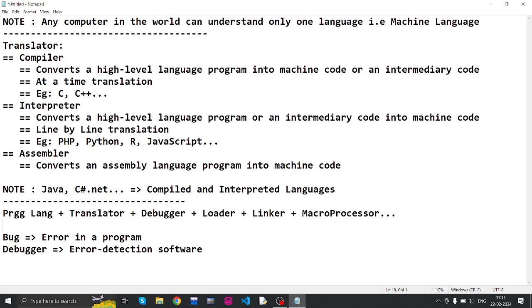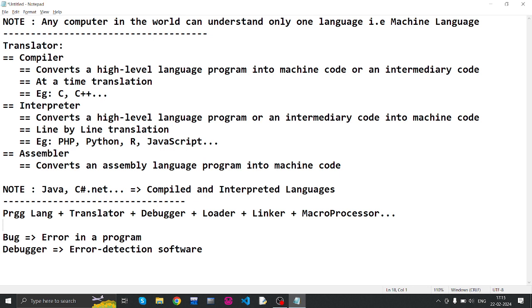A translator is a program, a software that converts a program written in some language into computer understandable form, that is machine language. Different languages use different types of translators. Some languages like C and C++ use compilers.